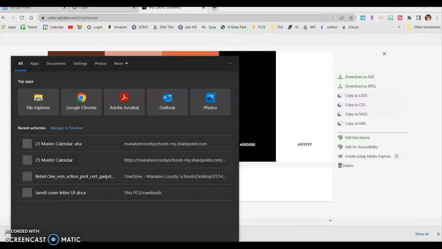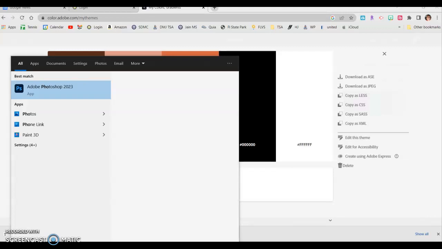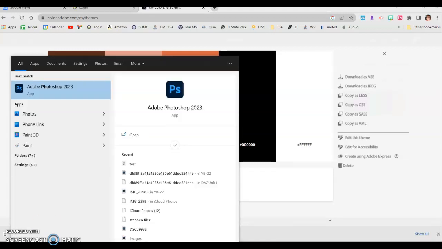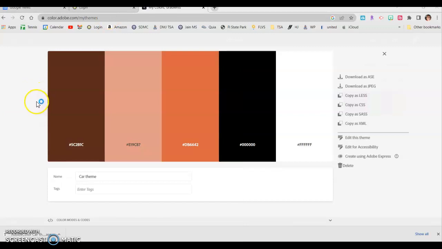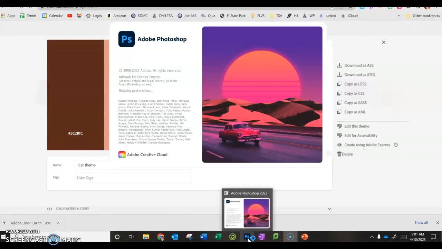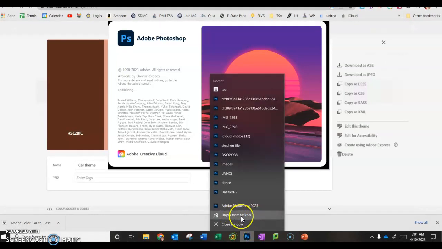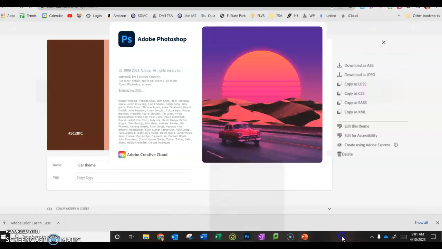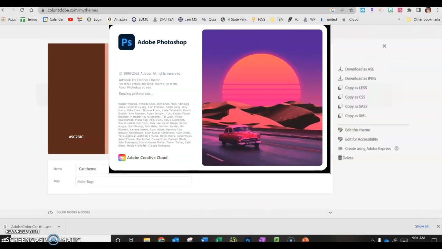If you go to your search bar and type in Photoshop, you can click on it and it will open up. Remember, if you right click on the icon, you can say Pin to Taskbar, so it will be there since we will be using it for the next few weeks anyway.